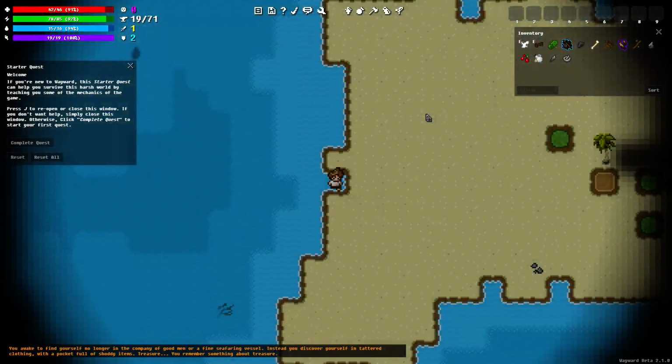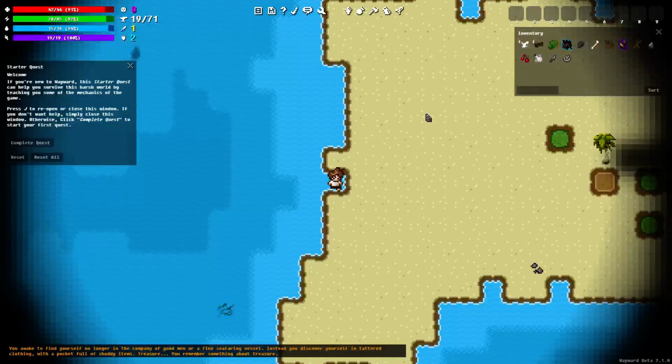And you wake to find yourself no longer in a company of good men or a fine seafaring vessel. Instead, you discover yourself entirely clothed with a pocket full of shoddy items. Treasure. You remember something about treasure.